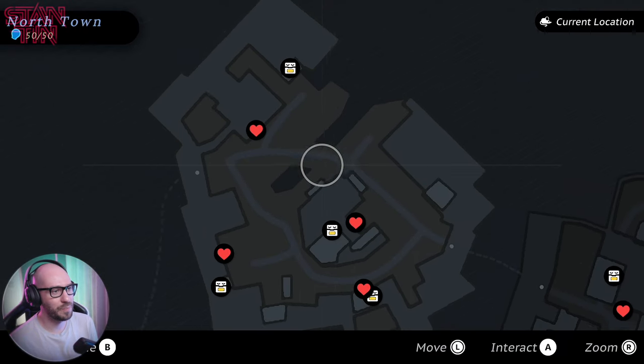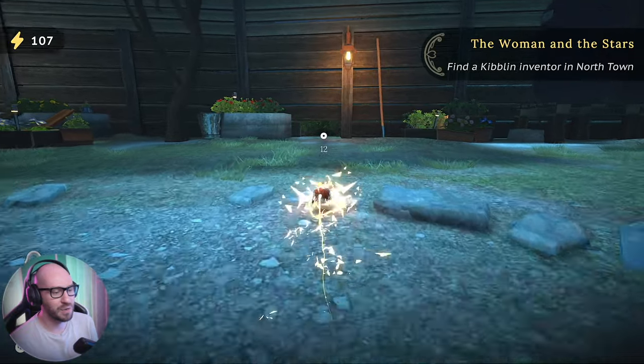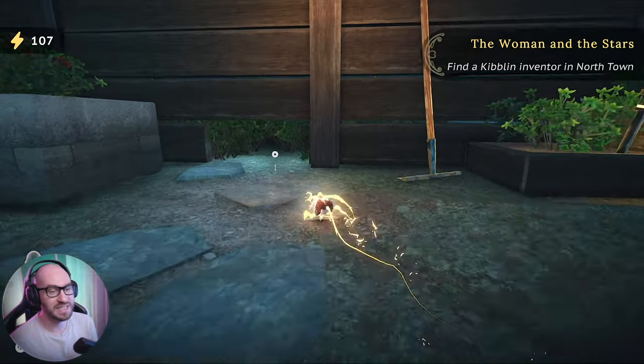So apparently we gotta find the Kibbling inventor in North Town. So I'm guessing I gotta go back here and find the inventor. Right, let me go ahead and do it then. I kinda like it that it's not as easy as solving this puzzle.